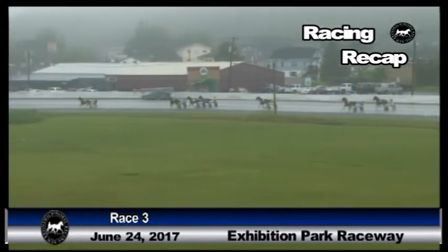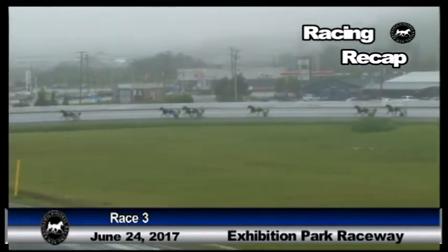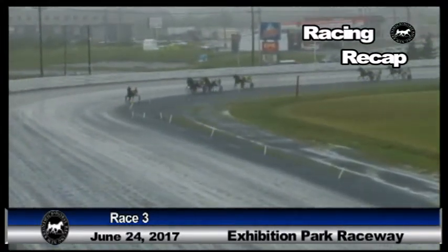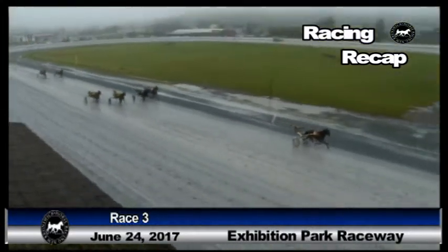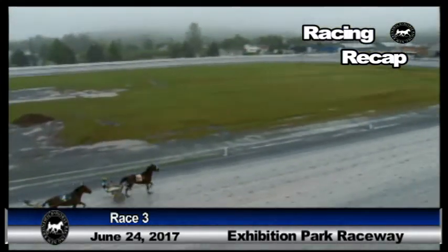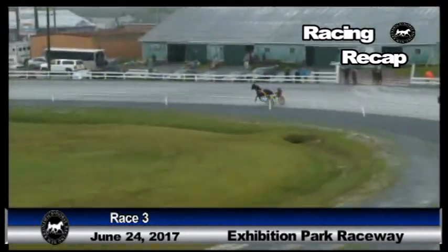Fern Hill Bella's got them by five. Gulf Queen's trying to hang on to second. Well Let's See on the outside, third. Dancer's Pass, no place to race in fourth. Fifth is Colin End Down. Top of the stretch, Fern Hill Bella's got them by five or six. She's gone through the stretch. Colin End Down from out of the pack is coming on. Dancer's Pass is up the cones. But it's all Fern Hill Bella at the line. Photo for second. Dancer's Pass on the cones, photo for third between the rest. Time for the mile, two-oh-three and one. Fern Hill Bella.